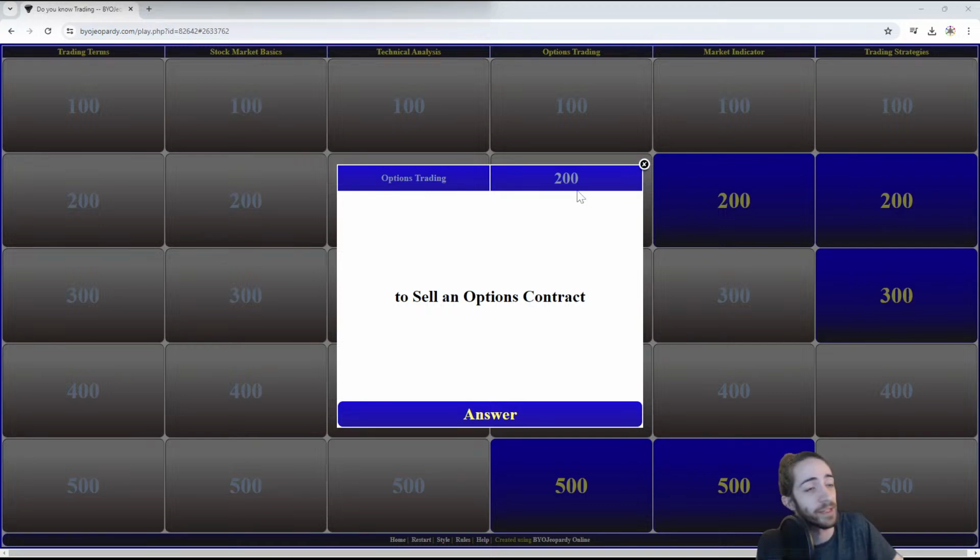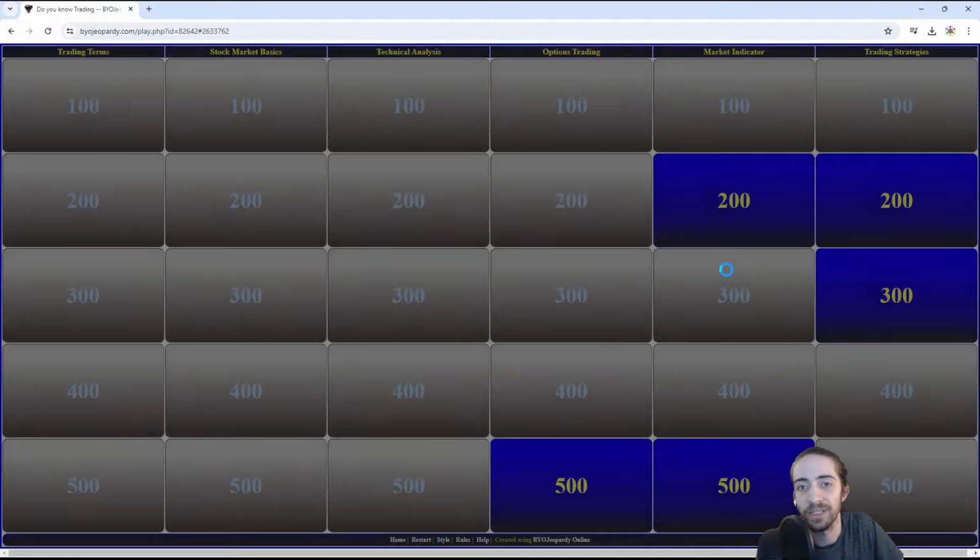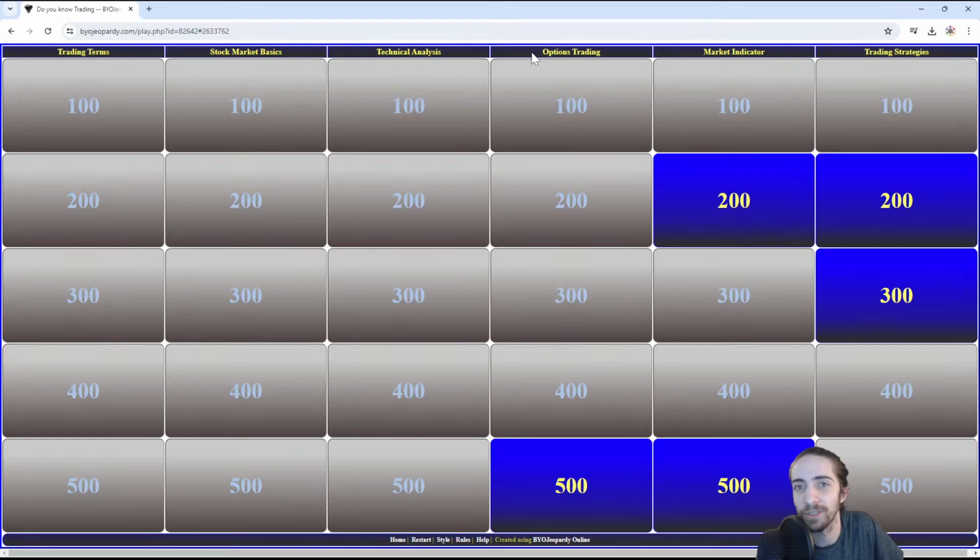Now, this is something that a lot of us, if we're not trading options, if we're futures traders, might not be aware of. But as traders in general, it's important to know and understand these things because it does involve the market, and we need to know what's going on altogether. So let's finish up options trading. Let's leave options trading 500 for last.